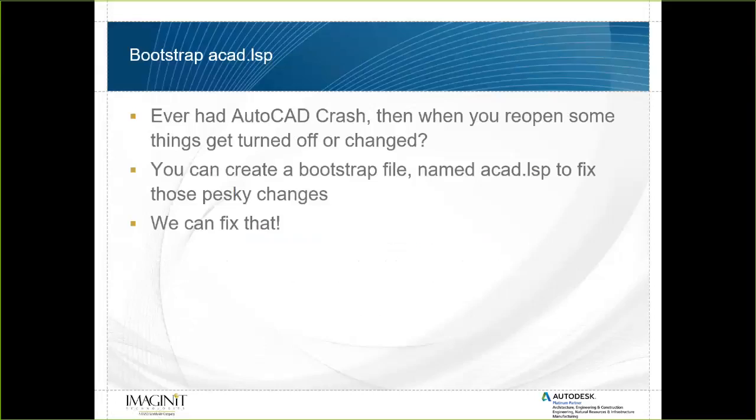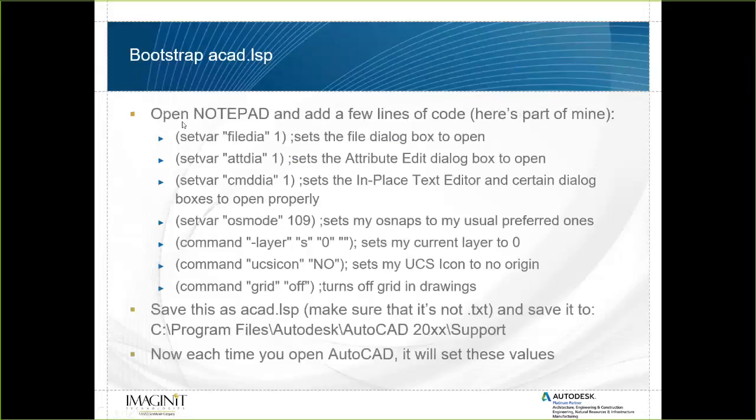So how I fix that is I create something called the Bootstrap file. It's named acad.lsp, and we use it to fix these pesky changes that occur. Basically, you open Notepad and add a few lines of code. Here's part of what mine has. I have something that says set FILEDIA equals 1, which sets the file dialog box to open. ATTDIA sets that to 1, so when I do attribute edit, it brings that dialog box up. CMDDIA sets the in-place text editor and certain dialog boxes to open properly.